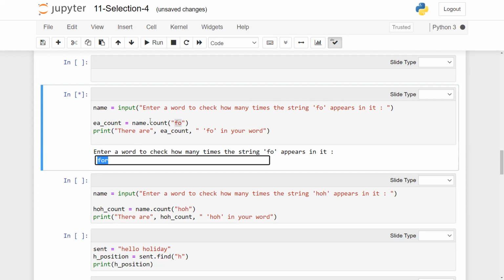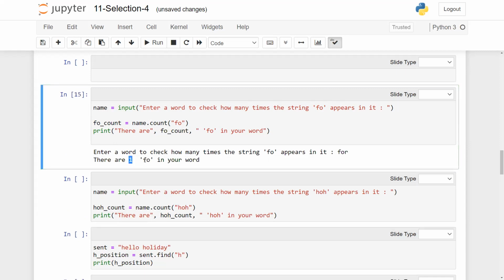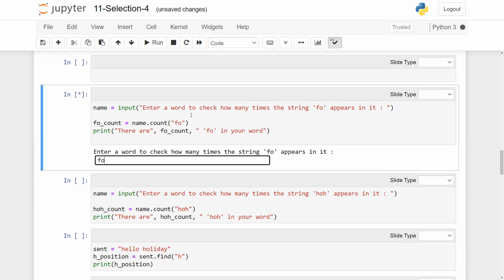So count will basically return one, and you will store it inside this variable called foo count. Now, when I run this, I should have the number one. There is one foo in your word. If I enter foofoo, there are two occurrences of this substring inside this larger string, so I will have the number two as a result.